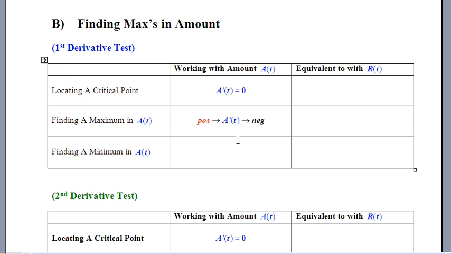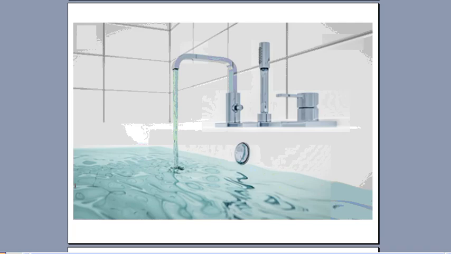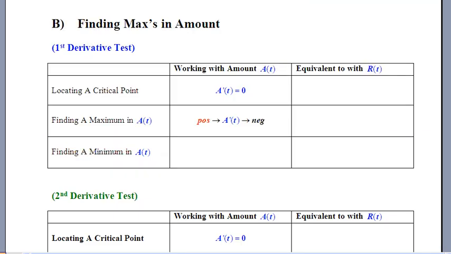If you wanted to know when there's a maximum amount of water in the bathtub, when this water level actually hits some sort of peak, well then the derivative of the amount is actually going to have to equal 0, right? Because your graph of amount and time would have to hit a little flat spot like right there. So that could be this story right here where the derivative goes from positive to negative.